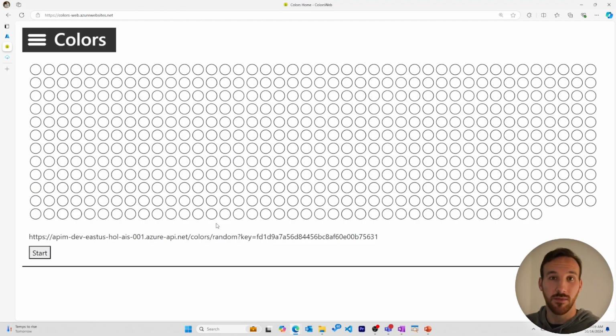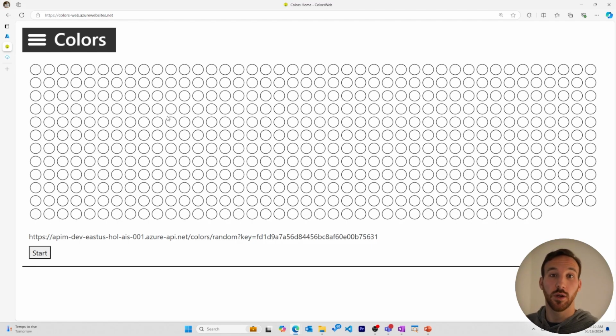To see this working, we have a colors website that will make calls to our random color API and display the color it gets in response as a random dot with the color that it gets back. Normally, without that caching policy, we could have this request go, and there will be random colors that it gets in response all across these dots. With the caching policy, we should see the same color across the randomly selected dots for 15 seconds.